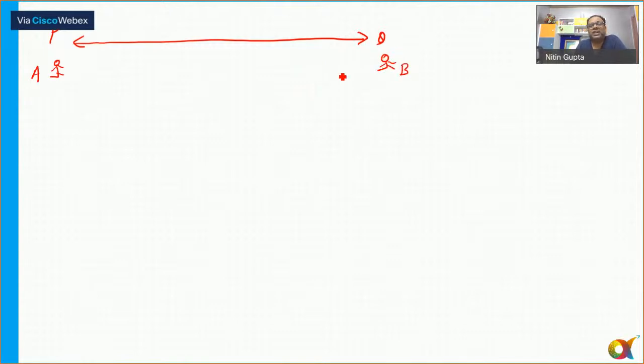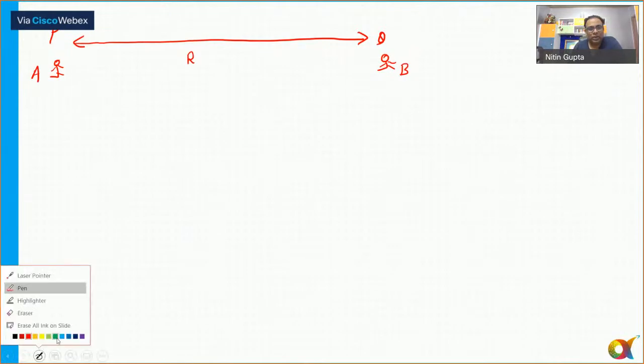A very important concept. Let's say there are 2 points, P and Q, and two persons. Pay attention here. There is one person whose name is, let's say, A, and another person, let's say, B. Both persons started at the same time. That is very, very important. They are traveling a certain distance, and if both started at the same time and meet somewhere at R, remember one thing: since both started at the same time and meet at R, the time taken by them to reach point R is the same in both cases.